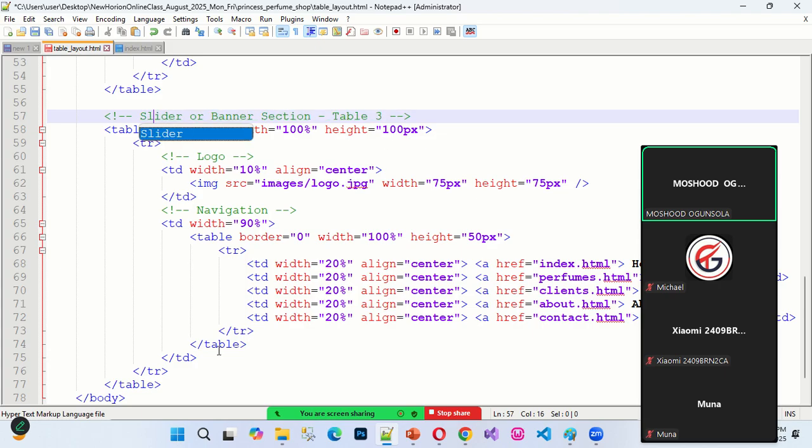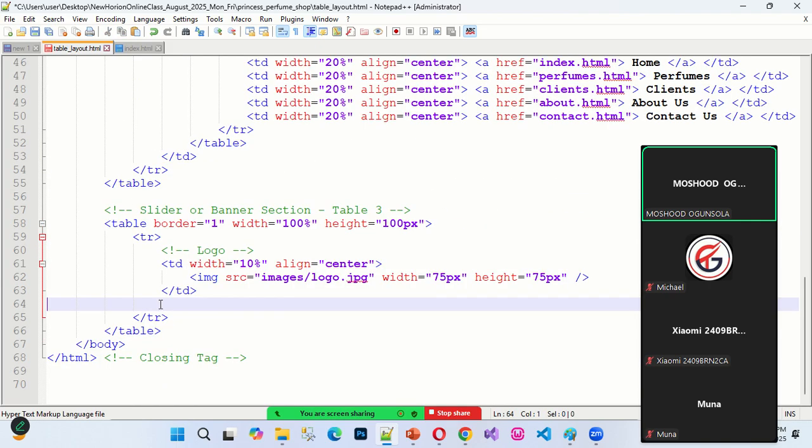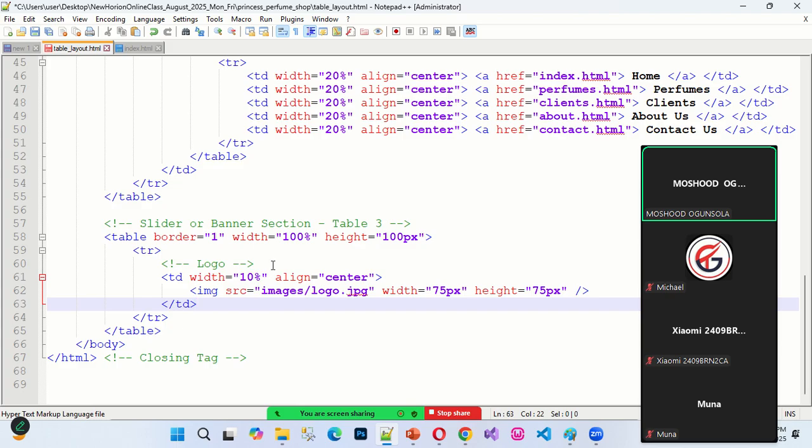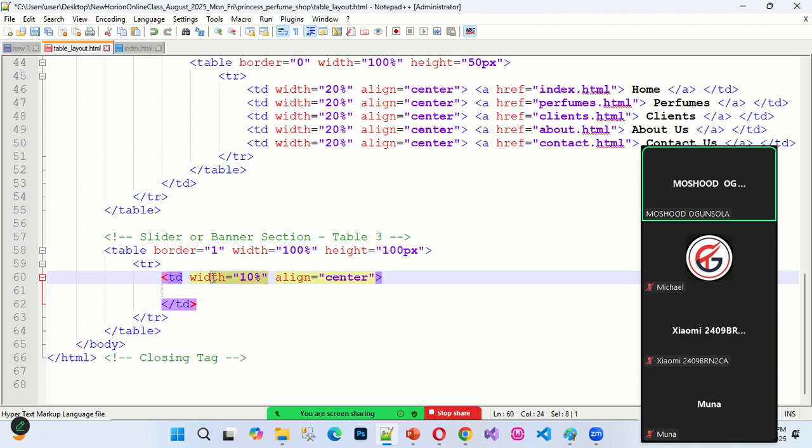But like I said, it's going to be one column. So I remove this column that is there. This only column is going to remain here now. And that's table 3. And this is going to be what? I don't know what I'm going to use here now, image. So I don't need this particular width for this table 3 here. But I can leave the align center. But the height for it is very important.